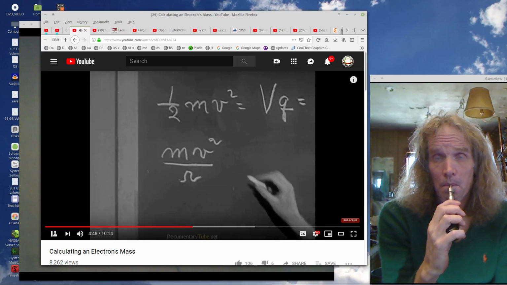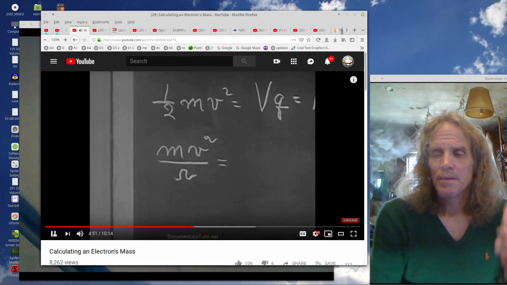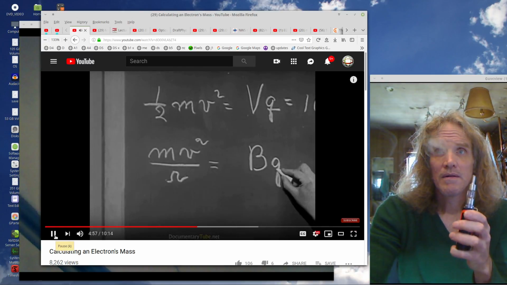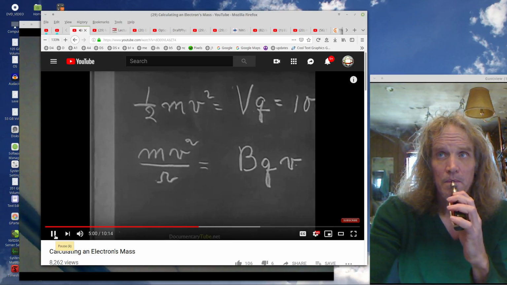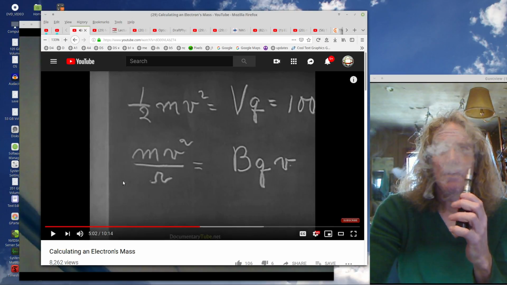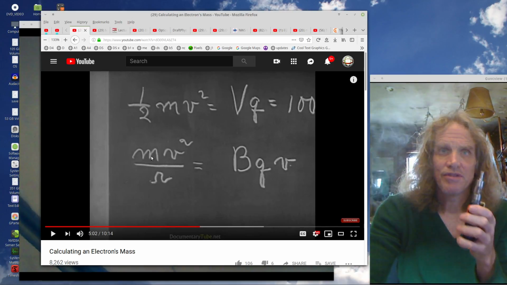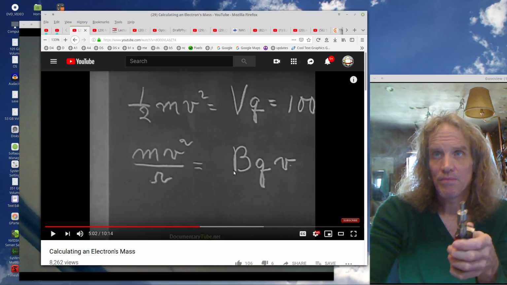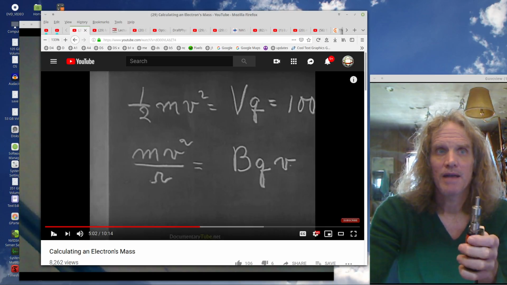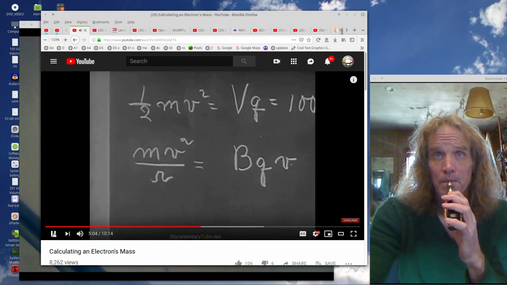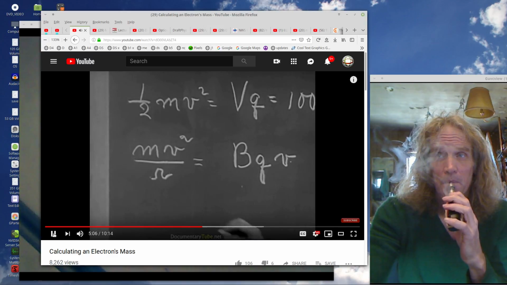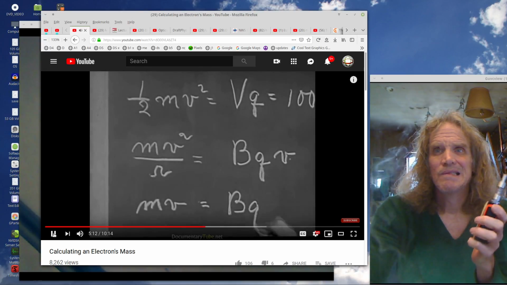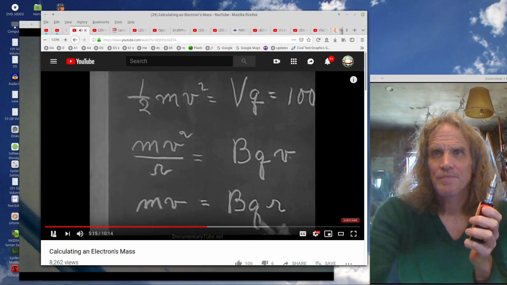This force that keeps the electrons moving in a circular path of radius r is equal to the field times the charge times the velocity of the moving electrons. So, the mass times the velocity. So she's attempting to find the mass, so that's why she's converting the equation into one that doesn't have mass in it so she can get the mass. Since V occurs on both sides of this equation, we can write this more simply in terms of momentum. And we have quantities now that we can measure.